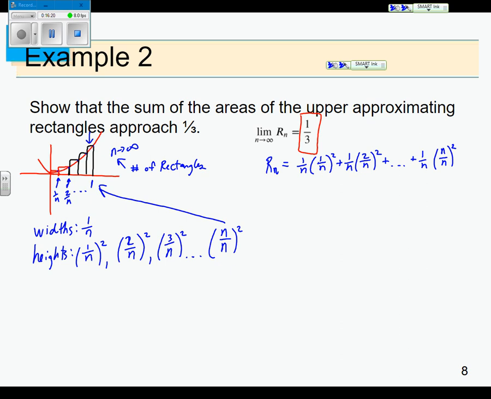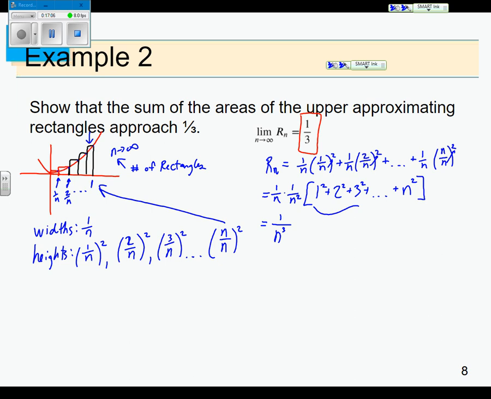All right, we can do some algebra with this. Let's just start off, because again, I told you I had that greatest common factor I always wanted to pull out, 1 over n. I see another greatest common factor. I see where I'm going to have an n squared on the bottom of every single one of these terms. So I'm going to go ahead and pull out a 1 over n squared as well. And what that leaves behind is just going to be 1 squared, plus 2 squared, plus 3 squared, plus all the way up to n squared.